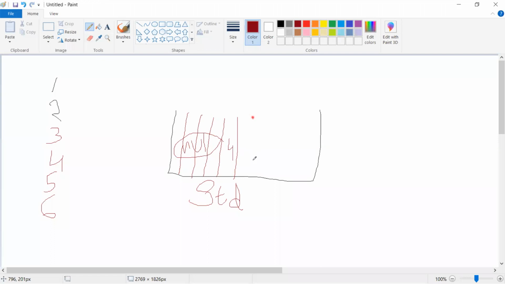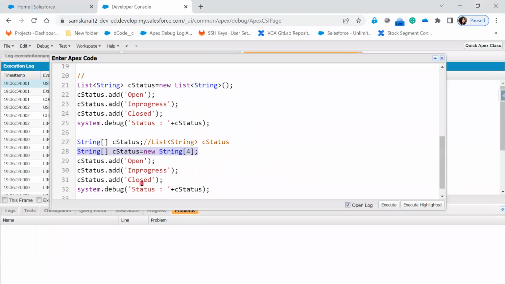So this is the fourth, this is the fifth index, and this is the sixth index. So start adding the data from 4, 5, 6. Why would they do it like this? Because a developer might have some plan to store some values on the 0th index, first index, second index, third index. That's the reason they have started storing the values from the fourth index.